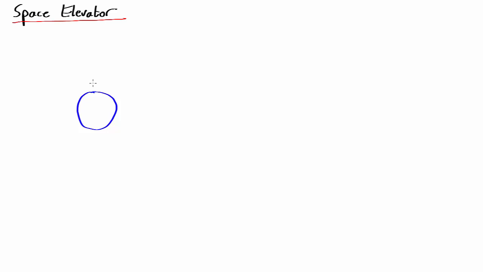You've got the Earth, and what you do is you have a space station or an asteroid out at a geostationary orbit. Now, a geostationary orbit is an orbit far enough away that it takes 24 hours to go around the Earth. If the orbit is over the equator of the Earth, so let's say that's the North Pole and the Earth is spinning like that once every 24 hours, if this also goes around once every 24 hours, this satellite or asteroid will appear to hover over one point on the Earth's equator, which means you can lower a cable from it to the Earth's surface, bolt it down at both ends, and then maybe have little cars that drive up and down the cable.